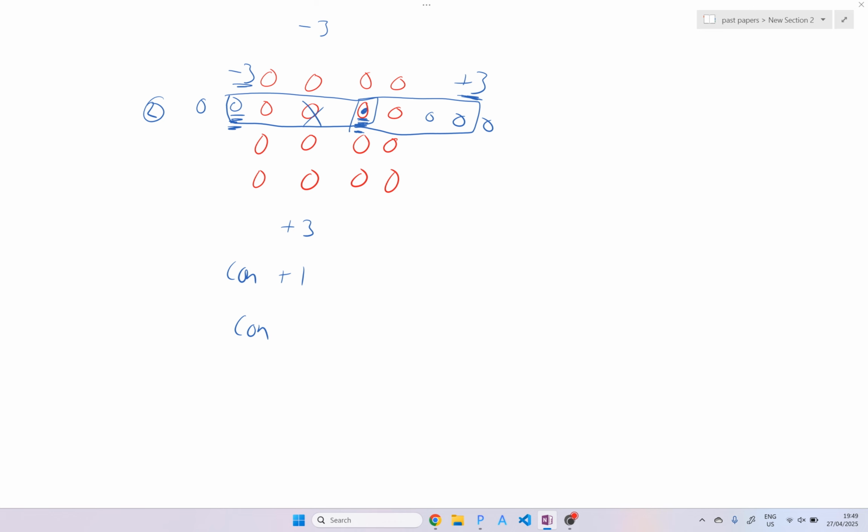We say, what if the current row is greater than or equal to 1 and less than or equal to the board rows, and the current column is greater than or equal to 1 and less than or equal to the board columns. Then of course we can check. Otherwise we just ignore that particular cell, because that particular cell wouldn't be on the board. I think again that's quite simple for the vertical, because all that's happening is the column is staying constant. So let's say in this case it's column 2, but of course the rows are going to be the things that are changing.